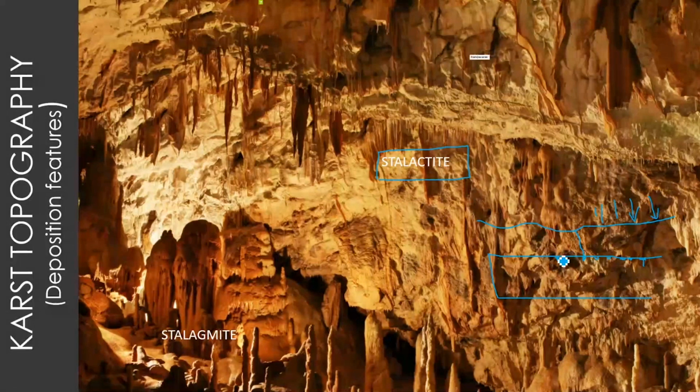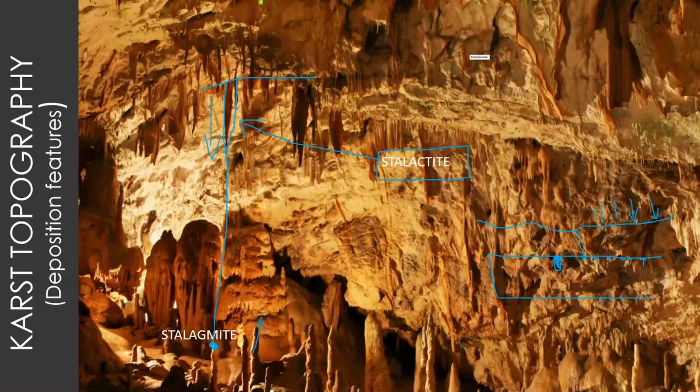Okay, so what is this called? It is called a stalactite. Stalactite is the feature which is growing from top to bottom. This is the top portion of the cave, and the growth of this is towards the bottom. Stalactites continuously form, and from this stalactite, the material starts accumulating on the floor and growing in the upward direction.